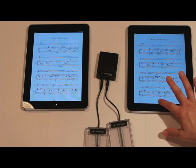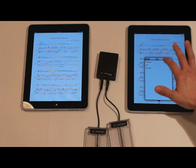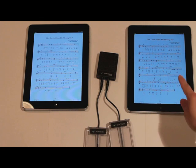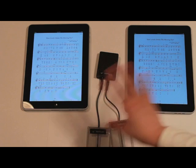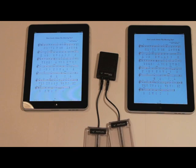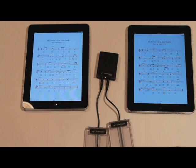What's also really cool is, if you want to, I'm tapping the bottom here — I have a different playlist. I can choose that and it will also open the same song, as long as you have the same song files, it will open songs on that other iPad too. For this particular playlist, most of these songs are one page long. This will switch to the next song, and as you can see, it will switch to the next song automatically on the other iPad as well. Very, very cool.